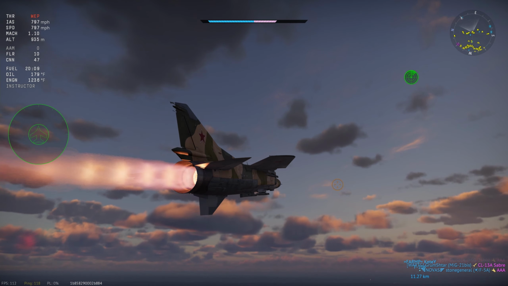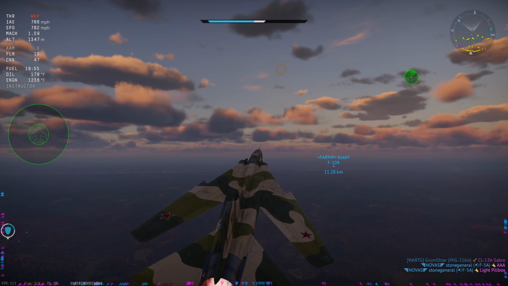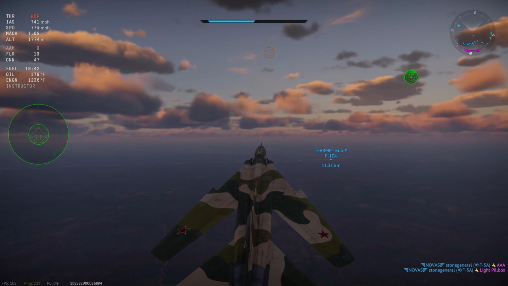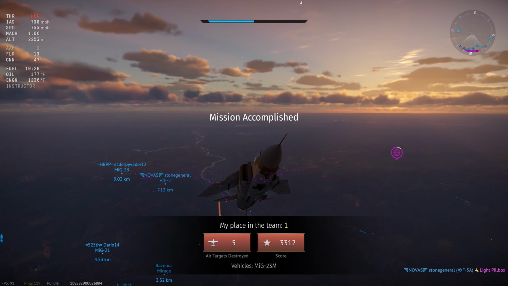You're probably just going to have to outmaneuver most missiles and try to just not get them launched at you in the first place. Which brings me to my main, overall conclusion of the MiG-23: I would probably just fly it like an F-104.